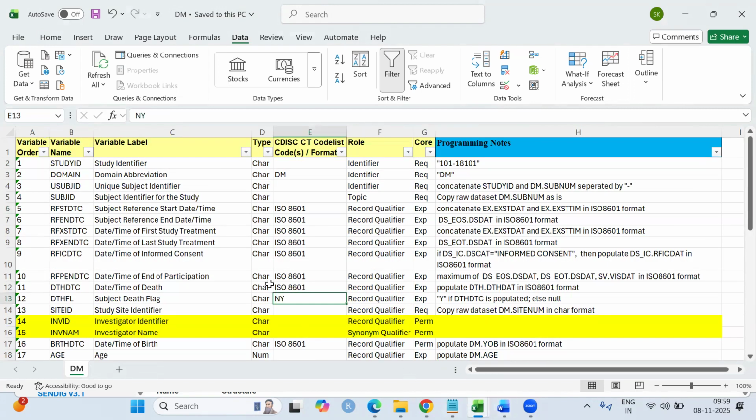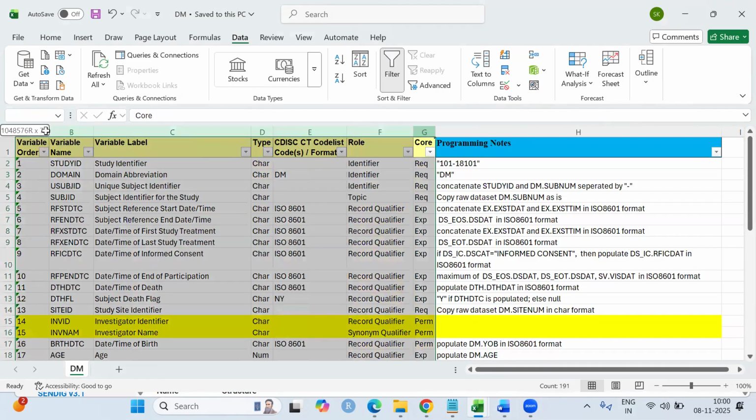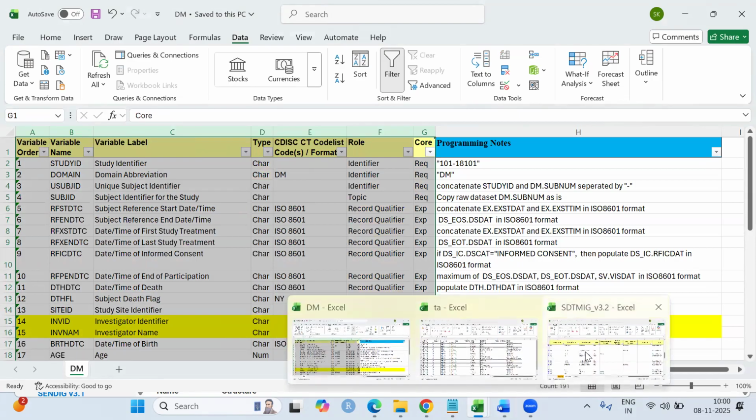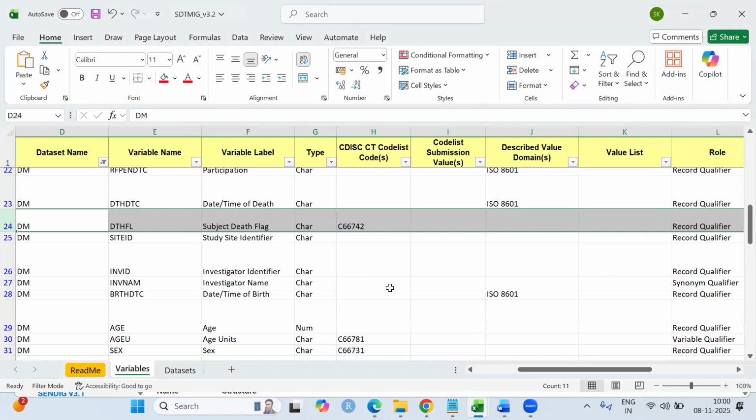It is as per your study requirement. If you want to keep different columns, you can keep it that way, or if you want to keep it in one column, you can keep it this way also. I've kept the role and the core variable information as well as the type information. So columns A to G are the columns which I have derived, or you can say copied, from my 3.2 IG version here.